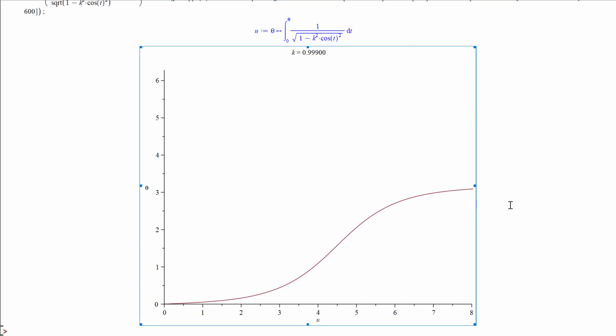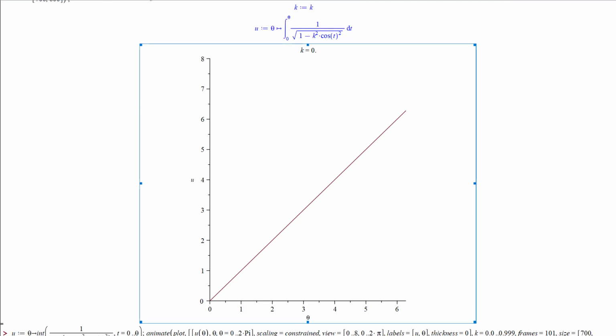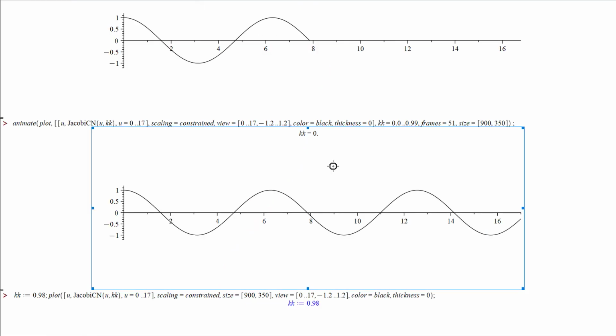So that's theta in terms of u. And then, of course, relate u in terms of theta. This would be the easier one to do. Maybe I should have looked at this one first. So this is directly from that integral, and it's the same graph, but I just parametrically switch the x and y. It's easy enough to do.